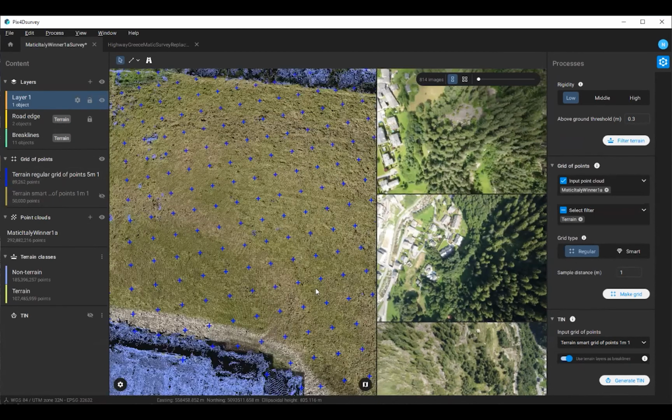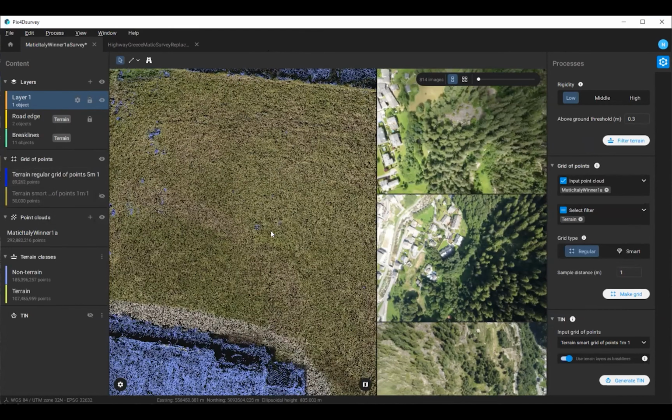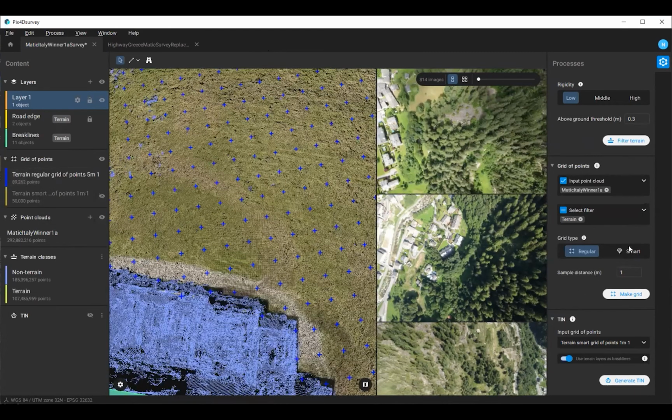So if you're going to create a surface or something in another tool, it's super simple from here. You can export this out to DXF and bring it on into the next part of your workflow. Maybe you want to bring it in as an LAS. You've got options here to take out just these blue marks that we see here. But personally, I would suggest that you at least give a try to finishing the workflow here in Pix4Dsurvey.